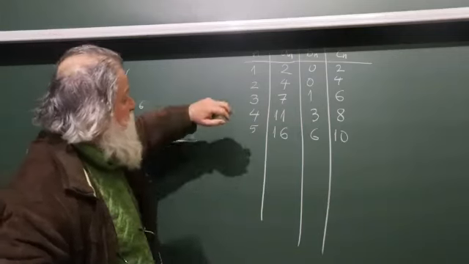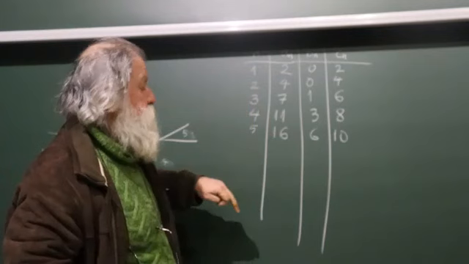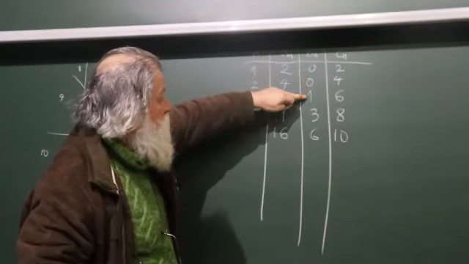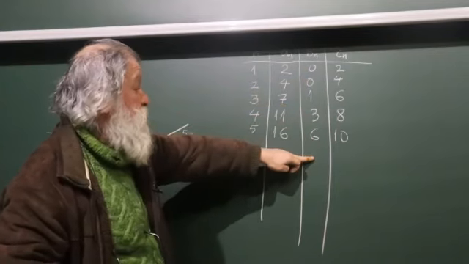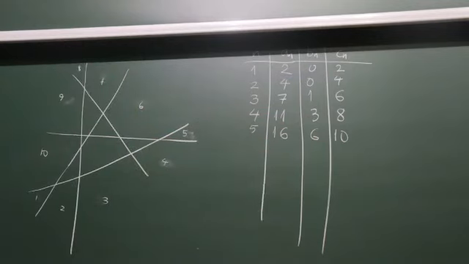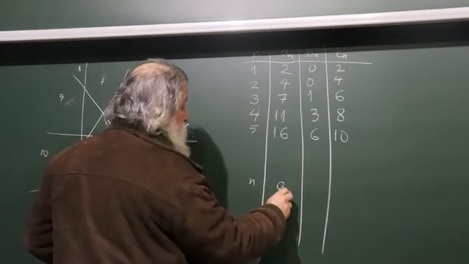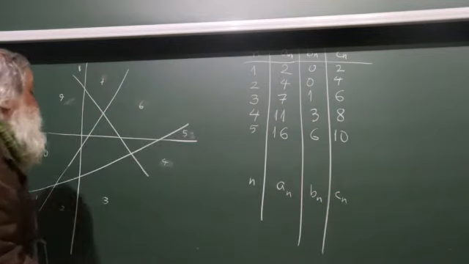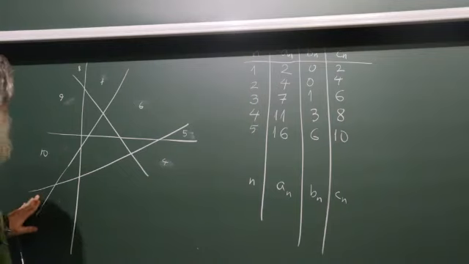It looks like it increases by 2 here, 3 here, 4 here, 5 here. And here we have 0, 1, 2, 3. Probably you have 4 more, probably, not sure. Okay, so how do you compute with n? With n, what are these numbers? An, Bn, and Cn. Can we find a formula for this? This was the question.